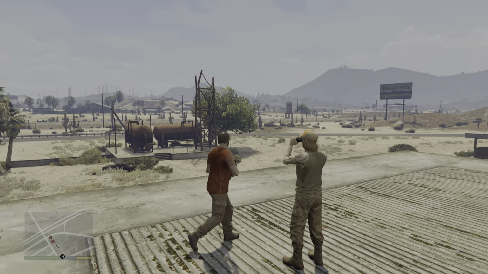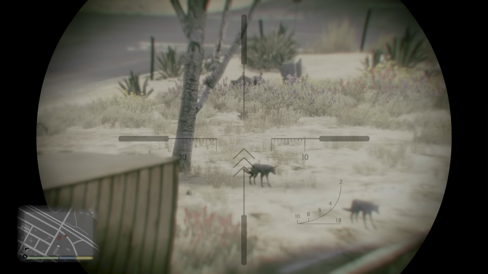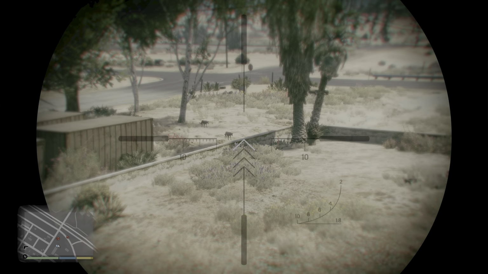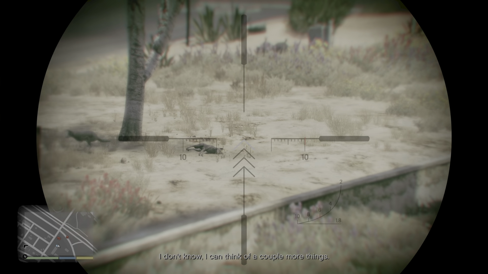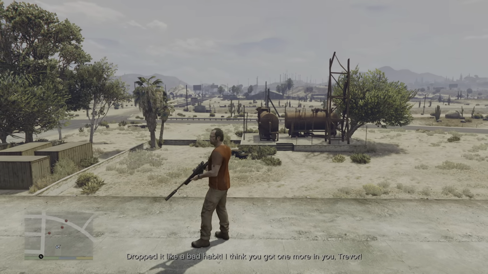I need two of them to come together. Shut the hell up. Should have been here quicker. Right. Sing to me now, song dog, and another. For God's sake. These two are never gonna line up. Damn varmints always getting at the trash and chicken. Think of a couple more things. Dropped it like a bad habit. I think you got one more in you, Trevor.